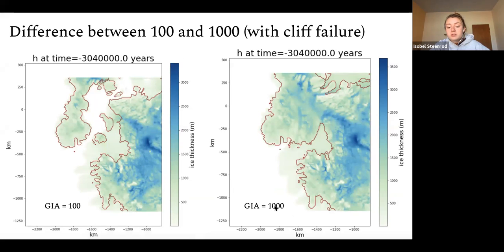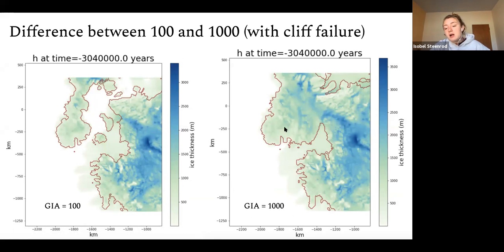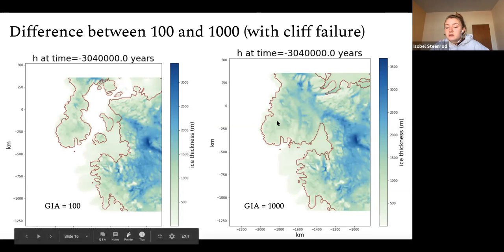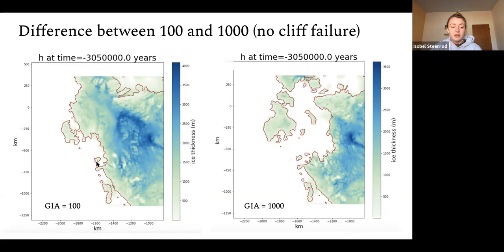And just changing the variable to 1,000 shows a little bit of collapse, maybe of the Thwaites Glacier, but not of the total West Antarctic ice sheet. And then again, this is the difference between 100 and 1,000, but this one is the opposite, where at 100 there's little collapse or no collapse, and then when it's set to 1,000 there is a collapse. And basically this is just saying that when it's combined with cliff failure, glacial isostatic adjustment has a huge impact on ice sheet collapse.